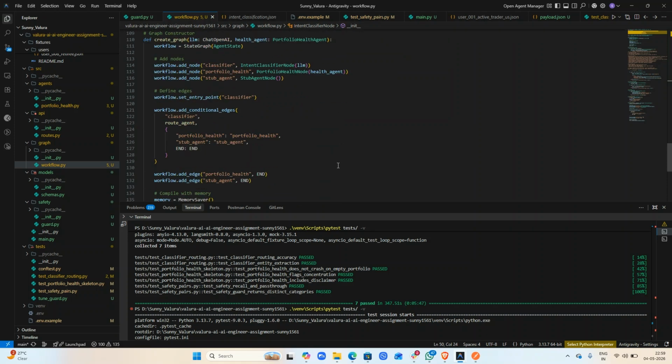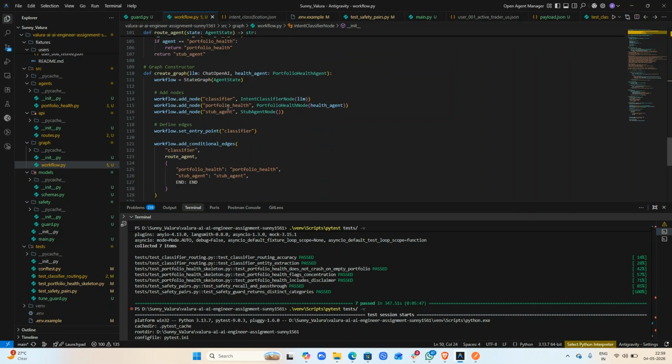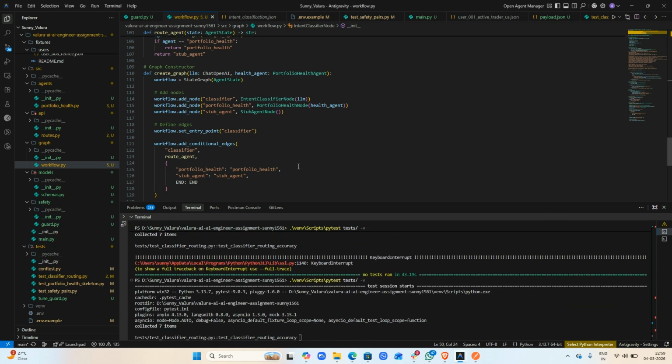You can see here we have the classifier node, portfolio health node, and an agent node, right? In a LangGraph workflow you can create a multi-agent system easily, and it has a great capability: built-in state management, so we don't have to use Redis or any memory just to store the context.